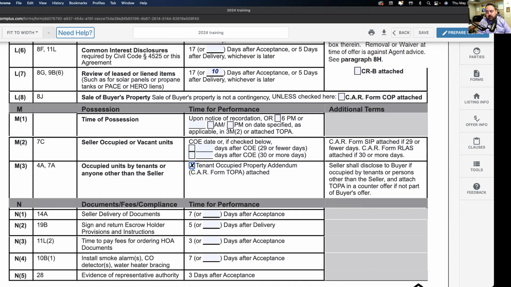Boss, it happened to me twice this year. The problem is this. I think all those forms had a situation where one was a seller-occupied, the owner, and she didn't leave after the 30 days. Even though she mentioned it to me, oh, you can evict me. So that's the thing. So what will you do? And do you recommend that I'm in the position to say, no, I'm not going to close unless the property is vacant? It happened with the tenant, the same thing. So they left, but it was a hassle, boss.